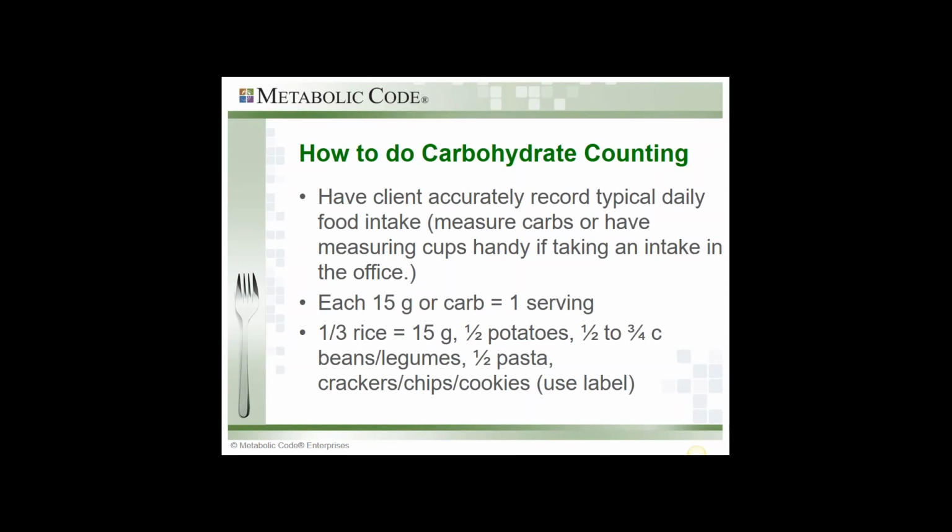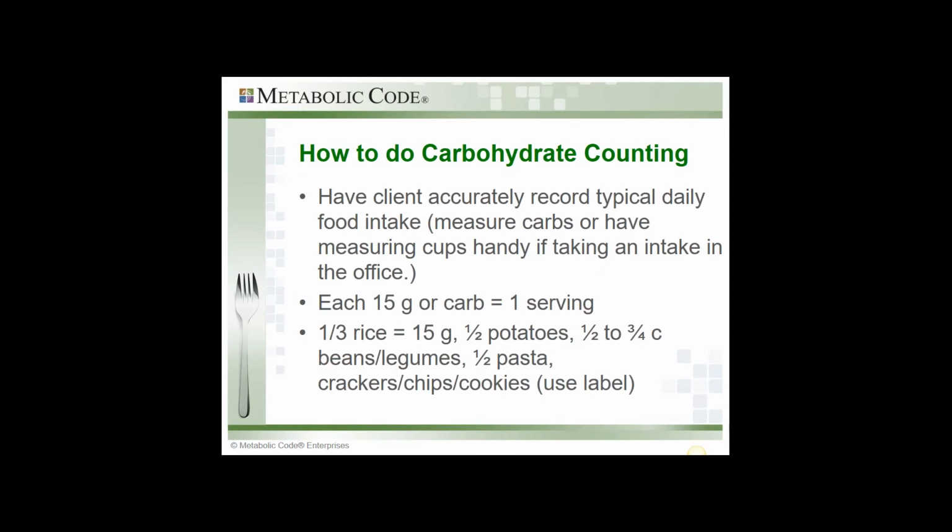I'm proud to say we had been talking about carbohydrate counting long before that study came out, but it's nice to be validated. So what do you do to do carbohydrate counting? The way to do this is you really have to go through a typical daily food intake, what people normally eat. And I tell people to be really honest and as accurate as possible on the amounts of the carbohydrates you're taking in, because the more you're eating now, the less you'll still be able to eat even with your reduced amount.